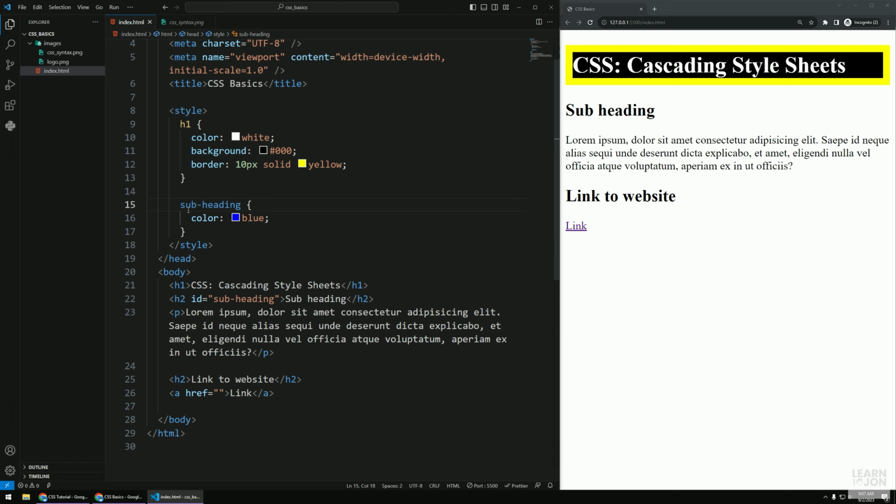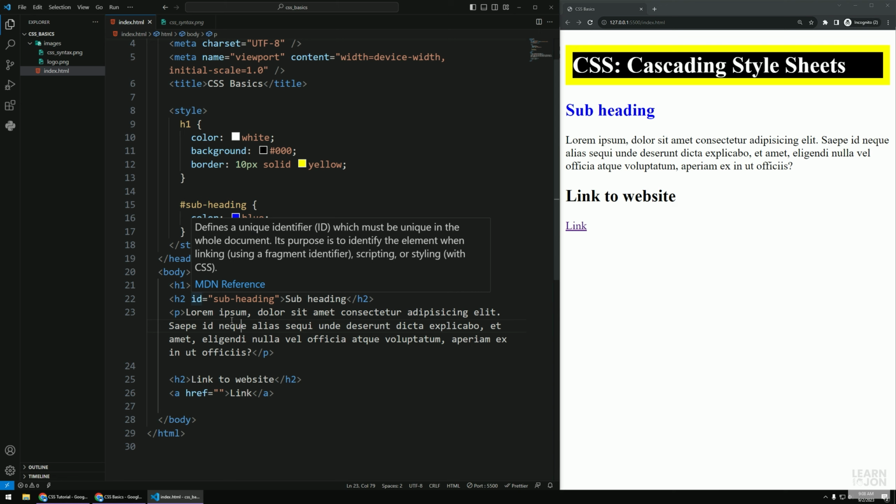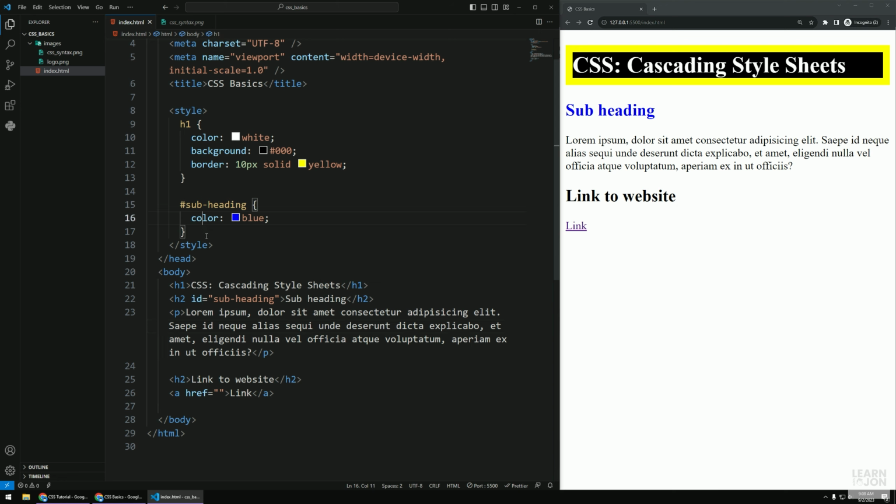Right now, this doesn't work, of course, because CSS doesn't know what subheading is. We want to say subheading is an ID of an element, and to do so, we provide a pound sign just before the name. And now it will only look for the element with the ID of subheading. Right now, it doesn't care what kind of element this is. It could be h3, it could be h6, it could be anything. This would still be the same. So again, the ID is nice if there is only one unique item, because as you know, ID is a unique identifier. You cannot have multiple elements with the same ID on your page.